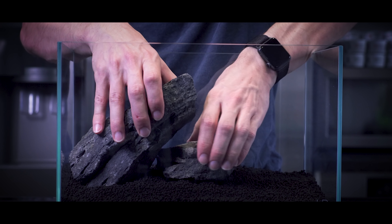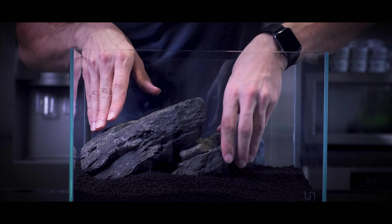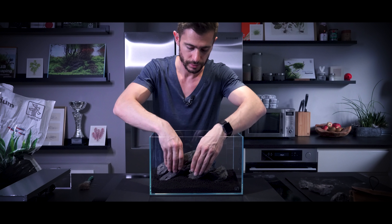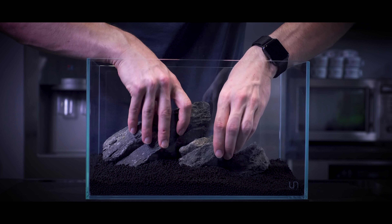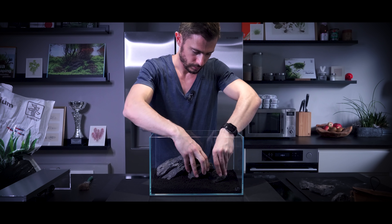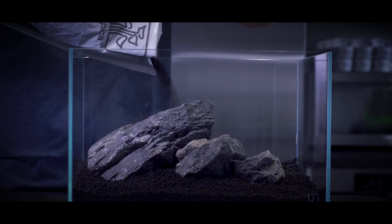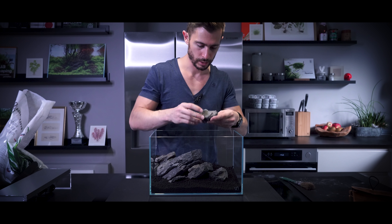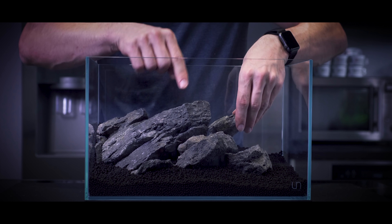Once a substrate base layer of Tropica soil is in place, Yuri's begins adding the hardscape — arguably the most important aspect of an aquascape's construction, providing the foundation or backbone of the layout. For today's build, Yuri's has carefully selected several pieces of ADA Sansui Stone, a beautiful volcanic rock characterized by its layered cracks. Yuri's aims for a simple triangle layout. He places the largest stone first, then the second supporting stone, with special care to the direction of the striation on the rocks. By ensuring the natural lines point in the same direction, a zen-like harmony is achieved that replicates rock formations found in nature. Yuri's strategically places them at varying depths to further add shape, nuance, and realism.